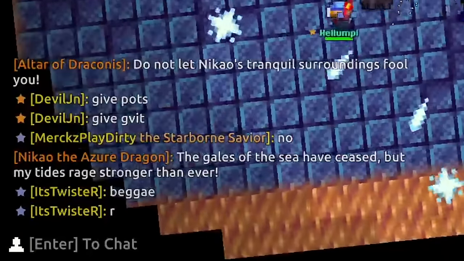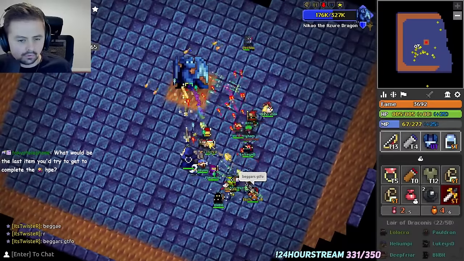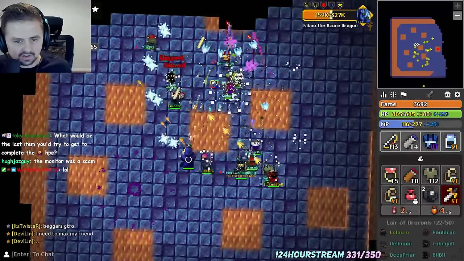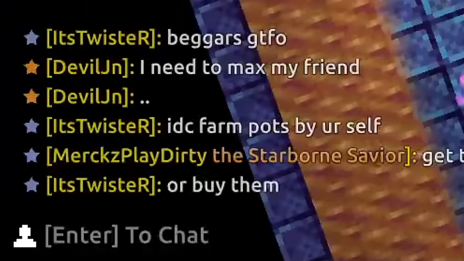Dude, when a light blue star calls you a beggar. Holy shit. That's when you know you've hit a low point. Oh, he's being toxic. Oh, he's maxing his friend. That's alright. I respect that. This guy is so toxic.